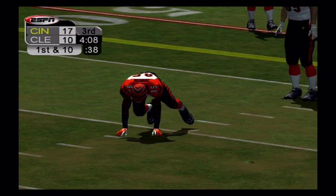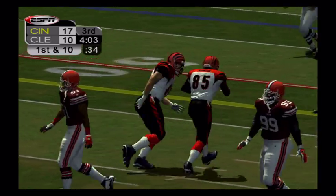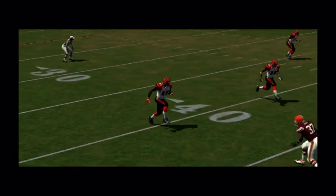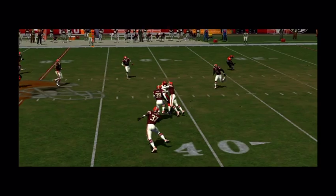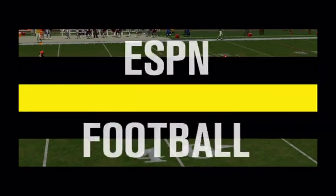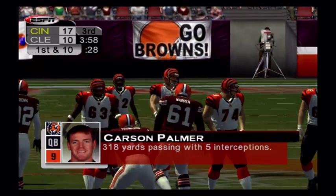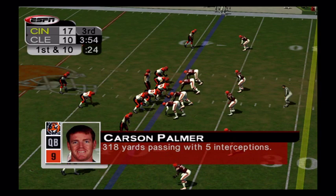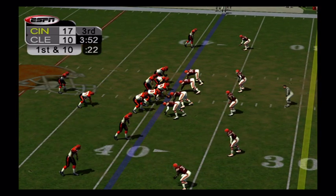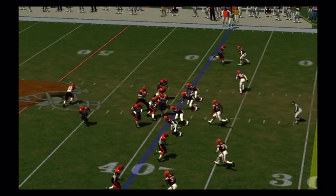As well, past the markers for a first down. Chad Johnson has a small crowd of defenders working him and yet still makes the catch. There's the catch, and there were three guys around him. They say bad things come in threes, but that didn't seem like that was bad at all. Maybe mildly annoying, but definitely not bad. That's another medium-range catch for him. He's really found his niche in there. Yeah, and unless he starts getting shut down, there's no reason for him to move out of it.